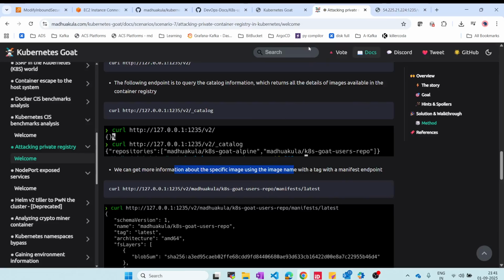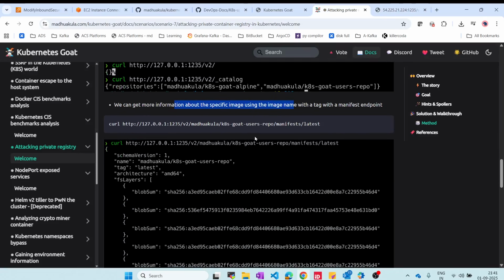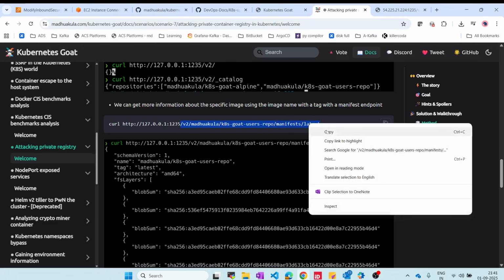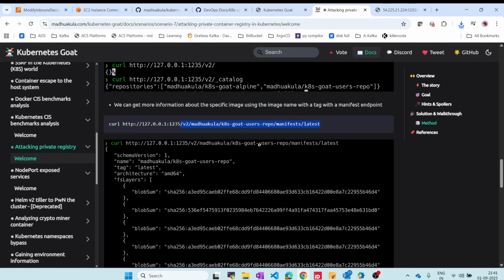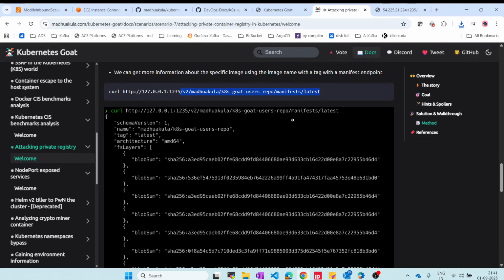Now we have just done this. What we can do is curl this entire thing. After this I'm just giving this entire repo, I'll just paste it here. Okay, enter. Insecure download blocked, keep. Okay, I will just keep it. So it has downloaded something. Whatever it is, in case we have to see the data, we can just use curl.